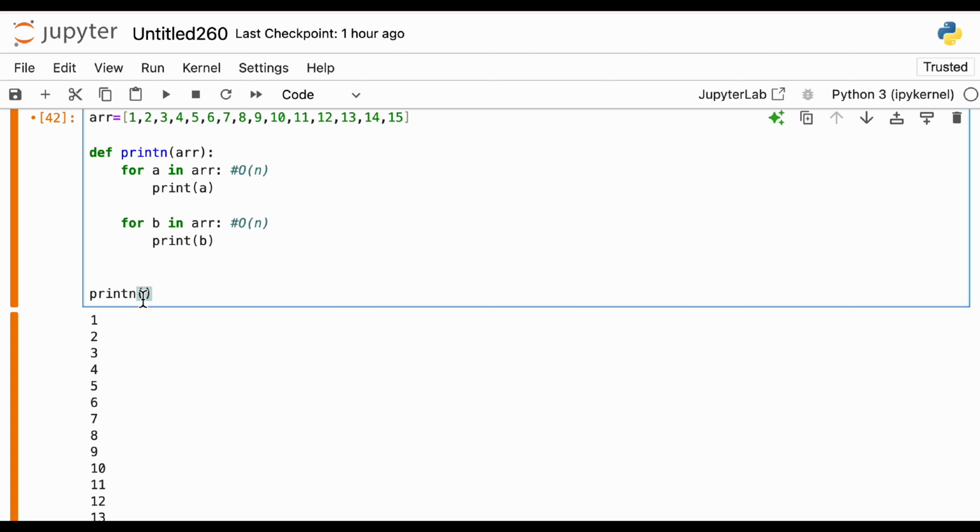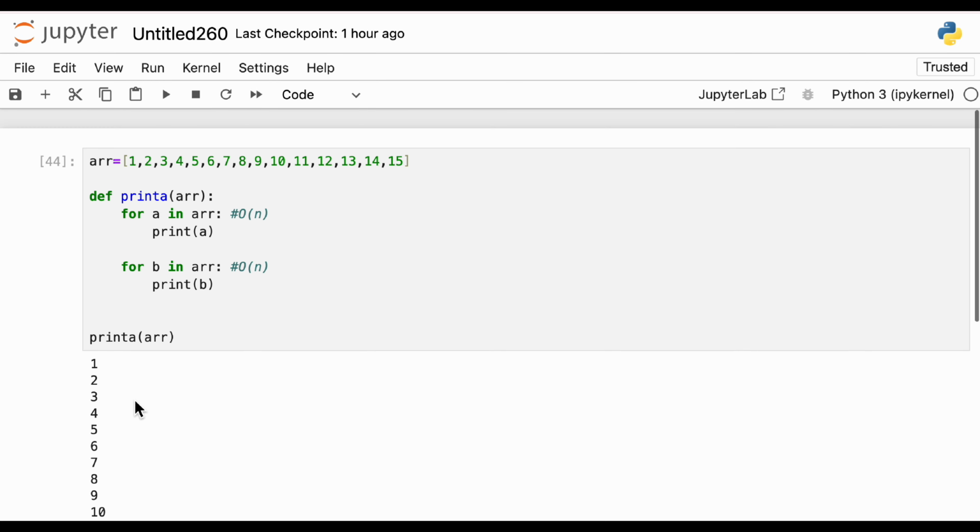So let me just change this name here. This is print a, and the variable name is arr. Okay, and now let me call this.